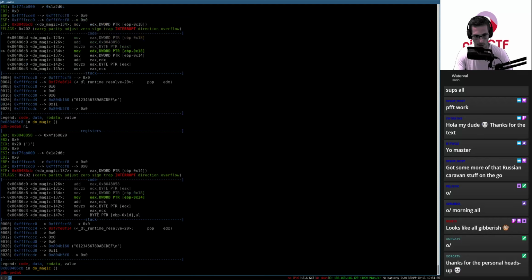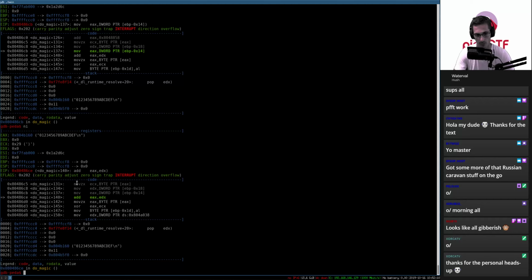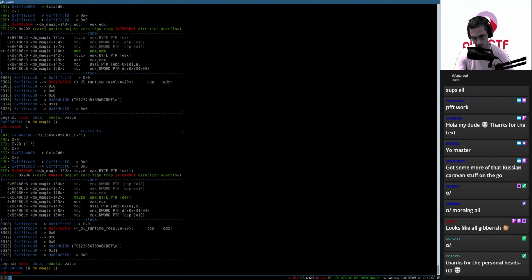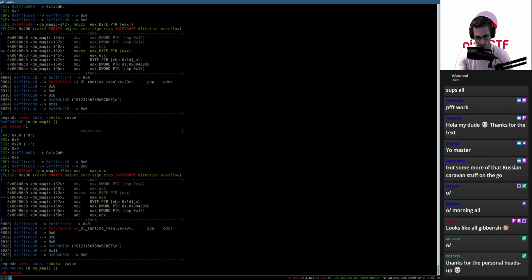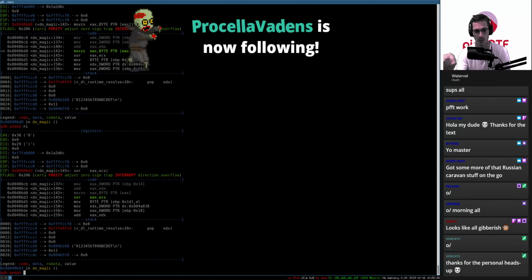And then into EDX we get the local variable, which is the index, and then we've got EAX, which points directly to our input buffer, and then we add those two together so that we effectively get a pointer to the first character, and then we read that character into EAX, which in our case is 0, and then we XOR that with the first value that was passed in. And the first value, the first character, that's stored in the secret buffer.